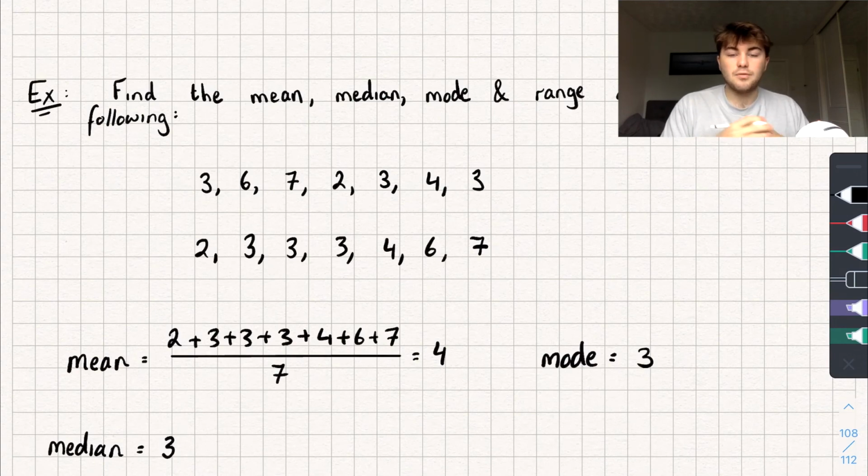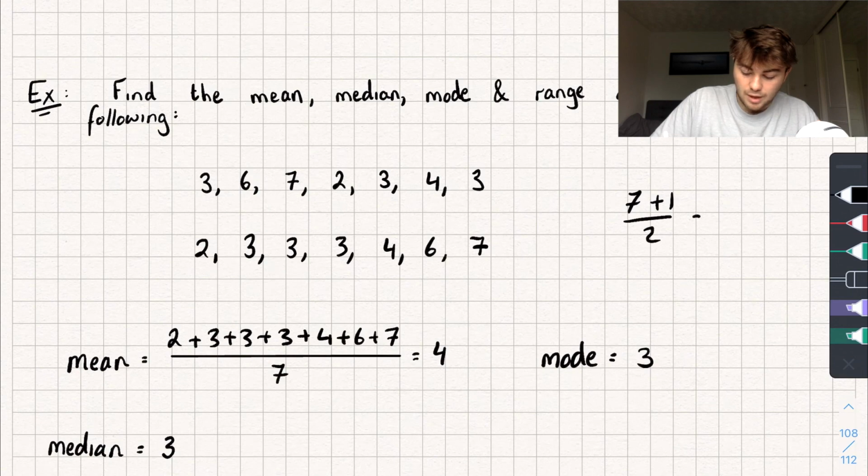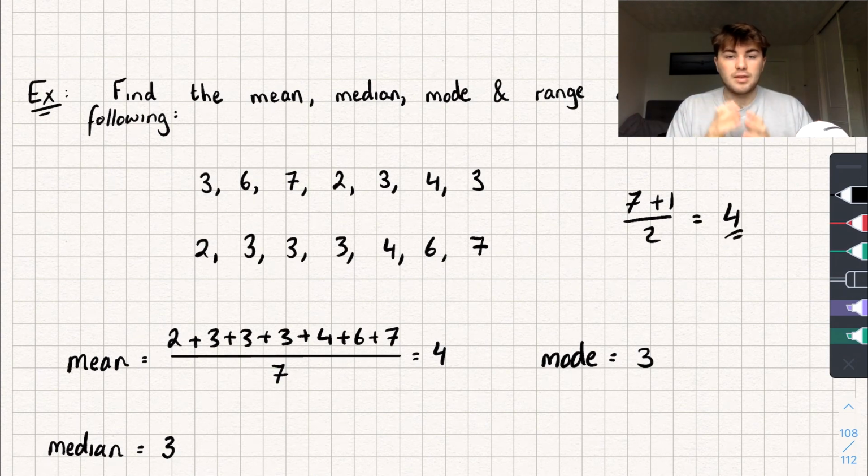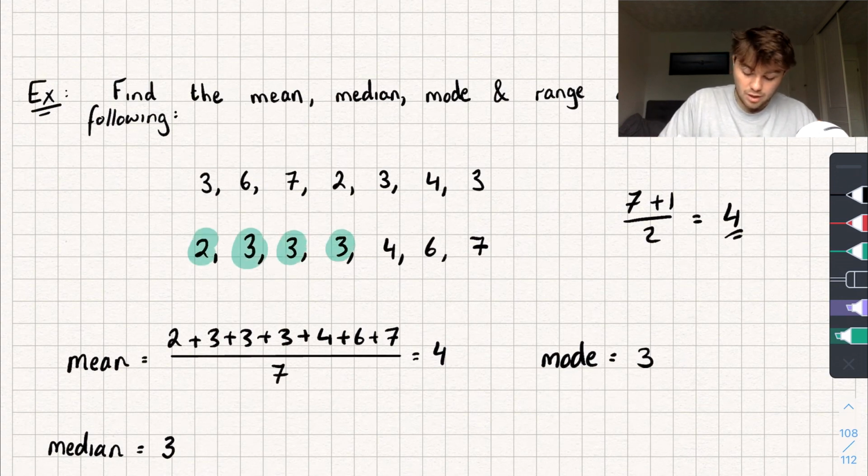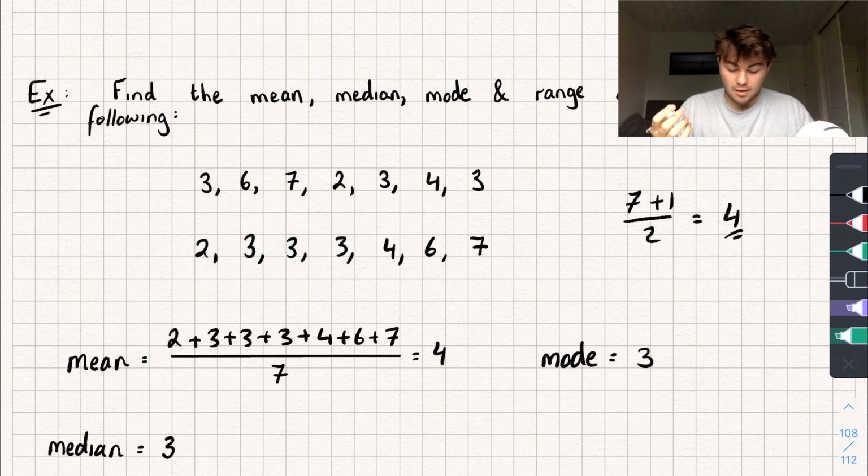Now there is another way to find this, but if the first way works for you, you can just use that, but I'll tell you in case you're interested. In this data here, we've got 7 data values. To find the data value in the middle, I could do 7 plus 1 and divide all of that by 2. So 7 plus 1 is 8, divided by 2 gives me 4. That tells me that the fourth data value is going to be the one in the middle. So let's count along 4. 1, 2, 3, 4. And this fourth value there was the median. So that's another way you can work it out if you want, but just crossing off at either end will work as well.